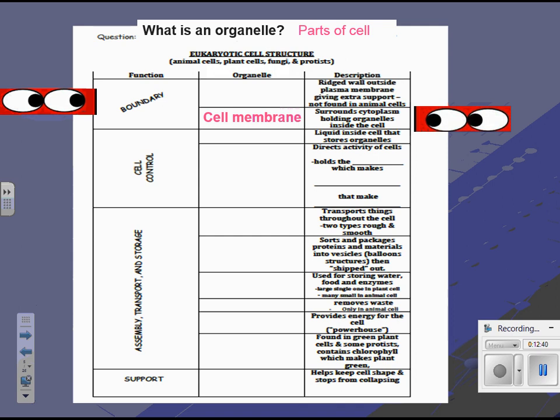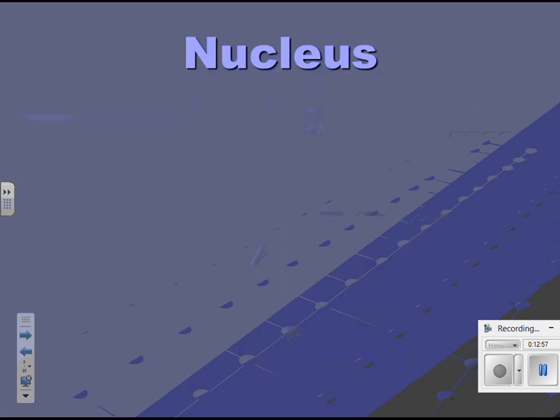Now, as we go through, you see how it works. You're going to get information about an organelle. You're going to need to be looking, okay, where is this information at? So I can put that organelle inside that box for organelle. So our next organelle is the nucleus. The nucleus is like our city hall in our city because it's in the center of the city. It holds all of our information about the city. It stores our records like our birth certificates. Everything about the city is there, where the streets are, where buildings are, things of that nature.